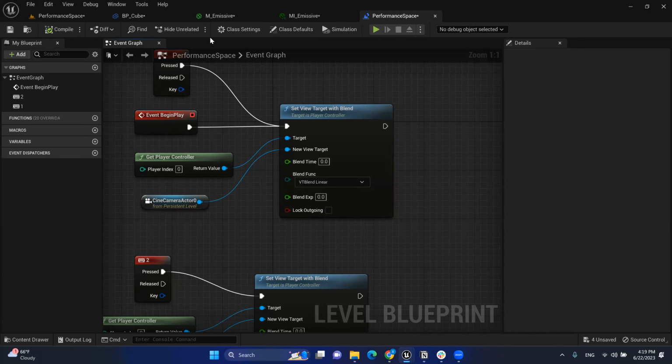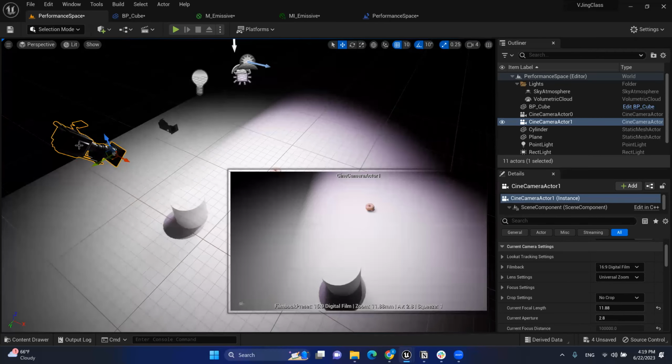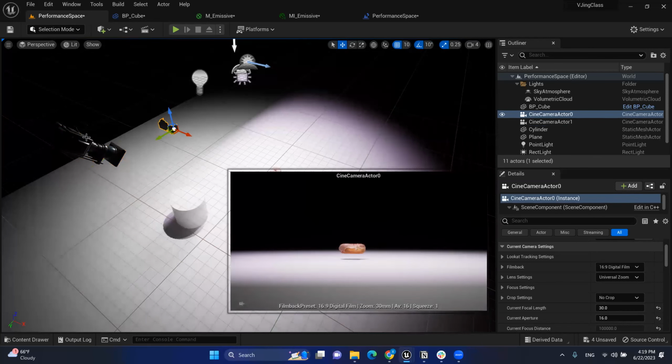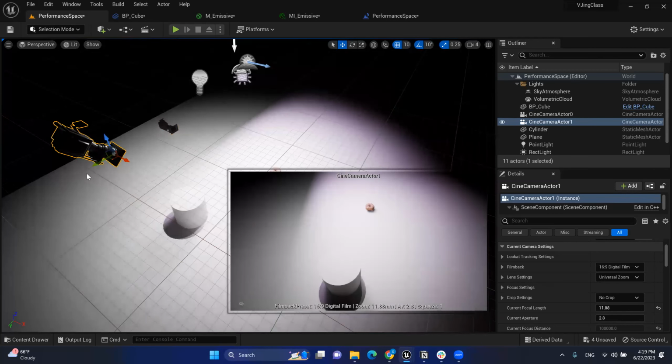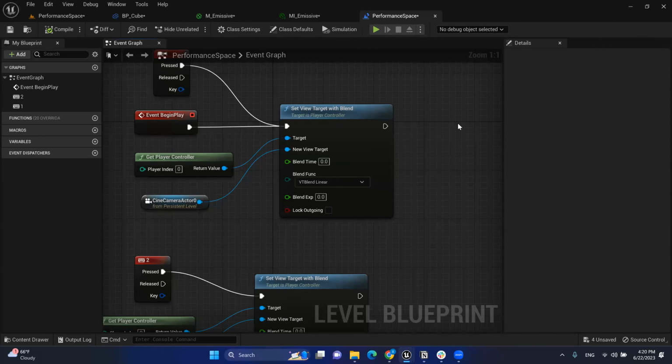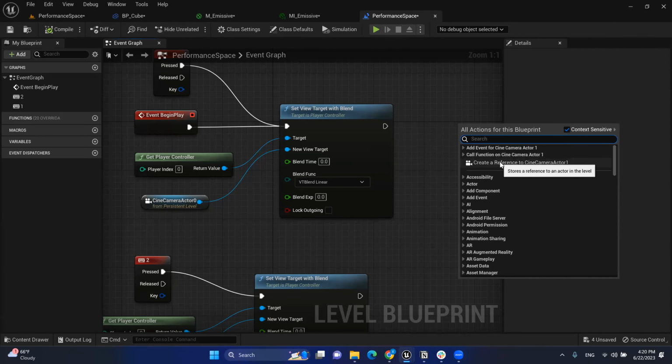The camera, did you click it in the level? You select the camera, like highlight it in the level, and then you go to your level blueprint. Sorry, it's level blueprint. And you right click, and it will be here.